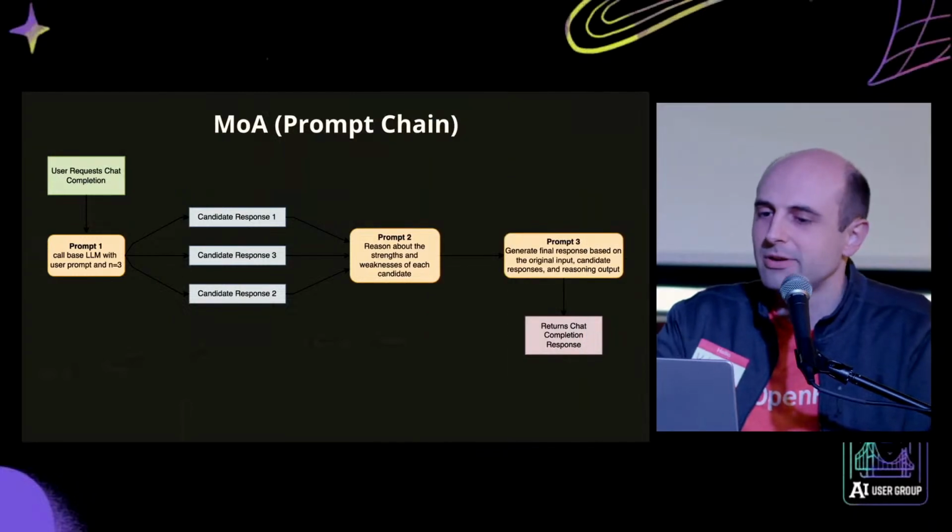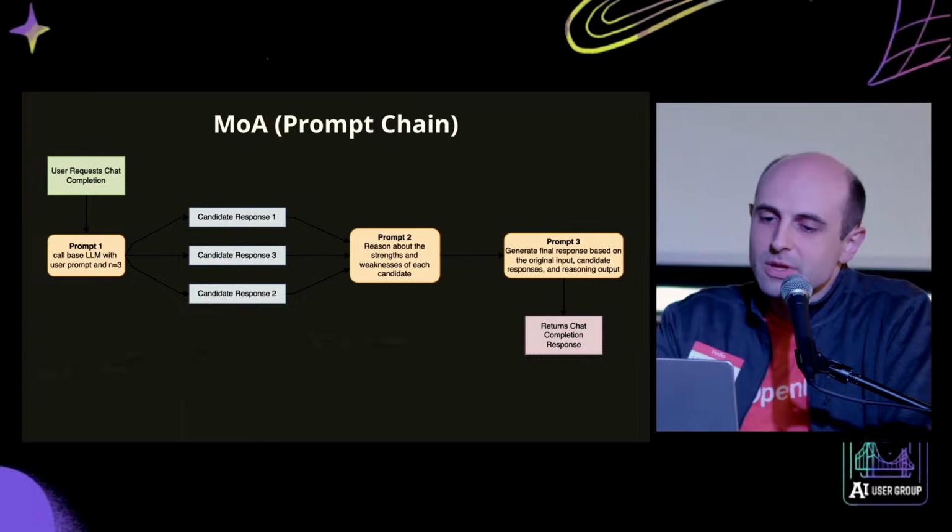Okay. Why would you do a prompt chain like this? Actually, let me talk through what the prompt chain is in case that's not clear. First of all, you're just going to call the LLM the way you would normally. You're going to ask it to generate several different responses. You will then call your LLM again and say, hey, look at these outputs. Tell me what's good or bad about them. And then finally synthesize them into a final response. Okay, pretty simple. Again, this is a pattern that a lot of folks use. You'll see it implemented in frameworks like LangChain.